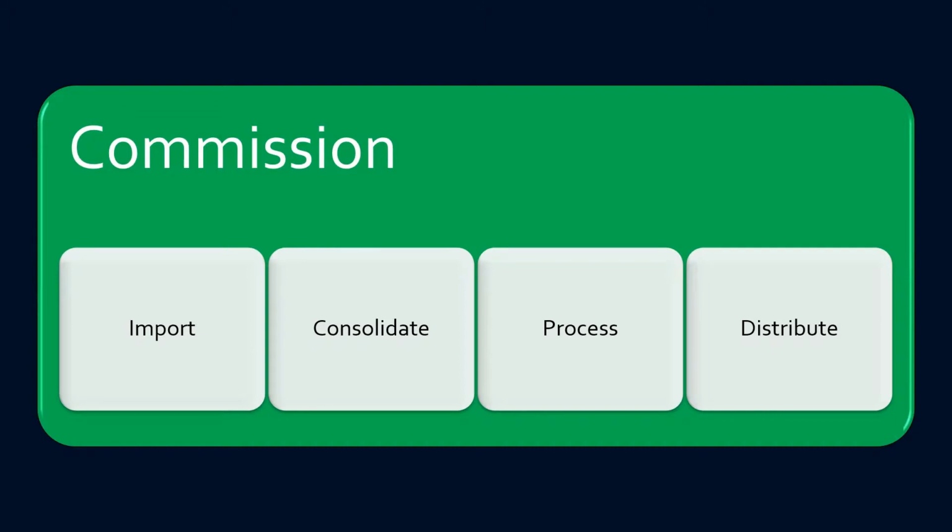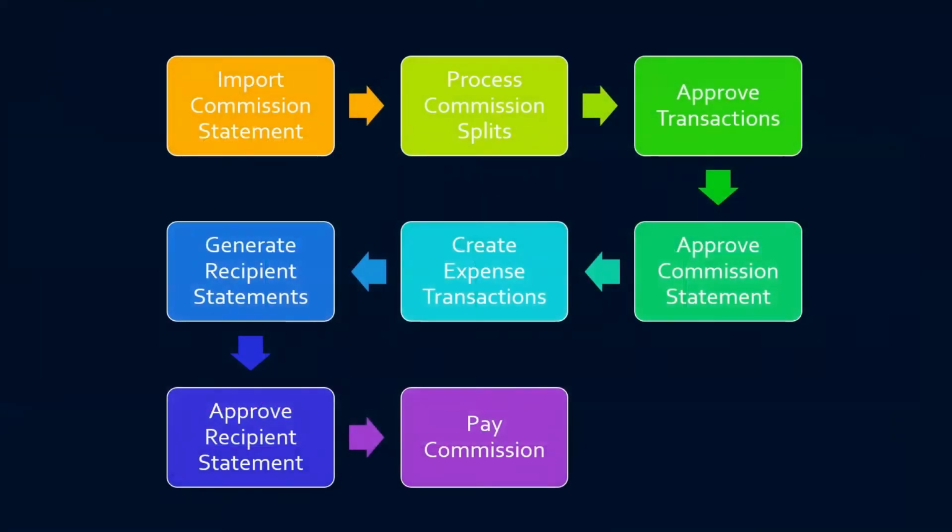Commission is focused on literally 4 main processes: import of data provided from different product providers, then bringing that into a consolidated view for us to understand, and from there to process that commission and then to redistribute the commission into the different recipients. To summarize then on the commission process in total, you'll see there's a few steps that is normally taken within any commission redistribution processes.